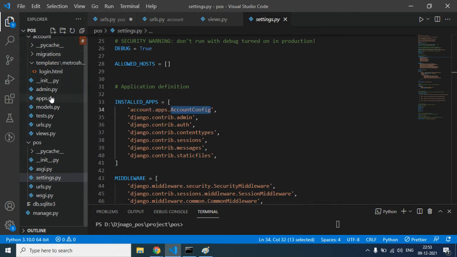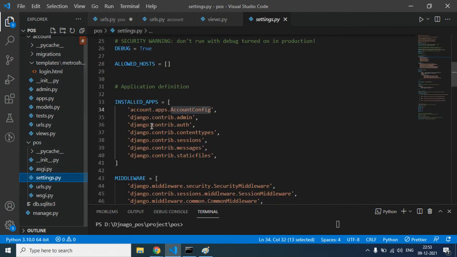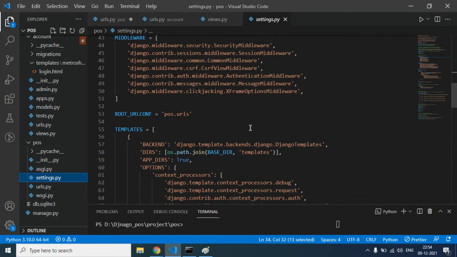Inside the account folder there is an apps.py, which is the main core file for that application, and inside it there is a default class AccountConfig. That you have to mention in the settings.py file.